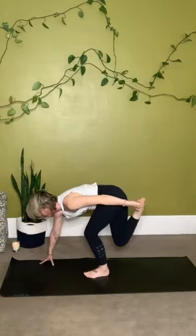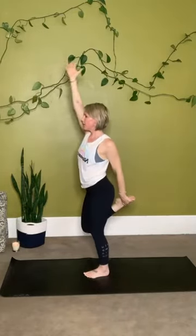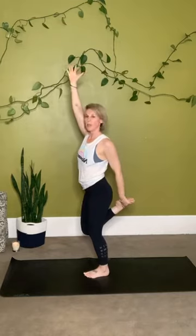Opposite hand to foot connection. And lift. So let your knees touch. This is the pose. Or kick back a little bit. Lift. Breathe.